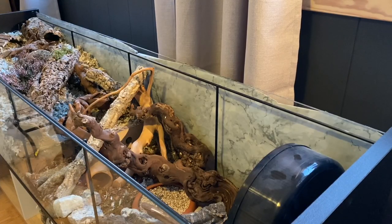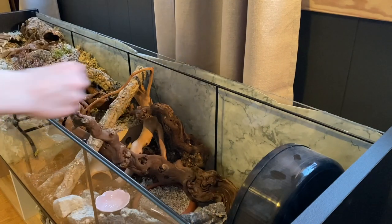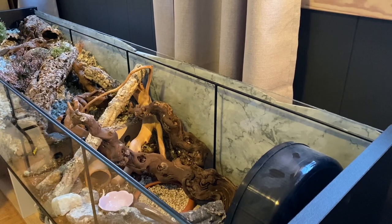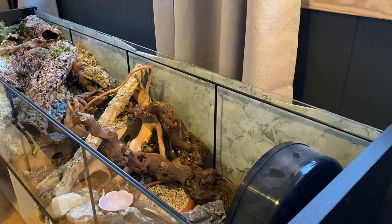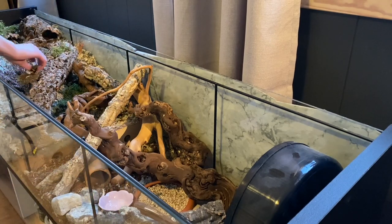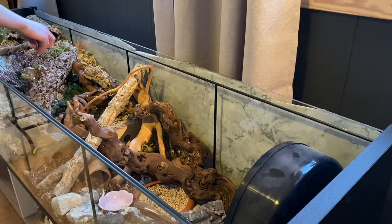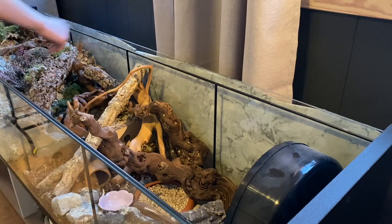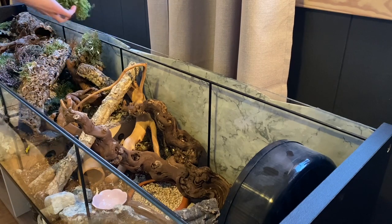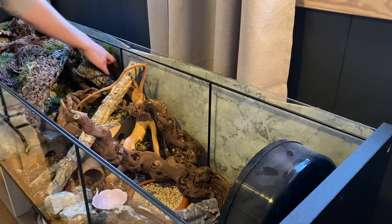I have this cute pink bowl that I recently got for this theme, though I struggled a lot with where to put it. I had a lot of moss from a recent theme, so I tried to put it all in this cage setup. I used a lot of it behind one of the cork logs and some underneath, kind of hidden. I love how moss looks in cork logs, so I put some into one of the cork logs.